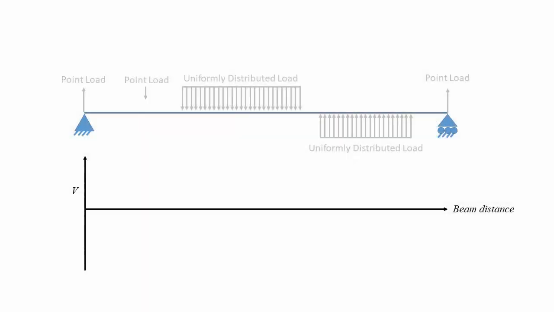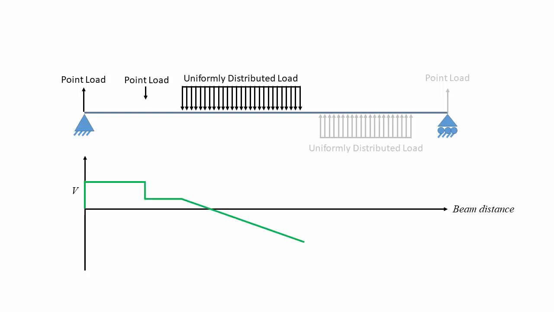In summary, it's possible to derive equations for the shear force diagram along the beam, and from these equations draw a shear force diagram. For point loads and point reactions, the change in shear is sudden and is represented by a vertical change in the shear on the shear force diagram. If the point force points upwards, then the shear force is positive, and if the point force points downwards, then the shear force is negative.